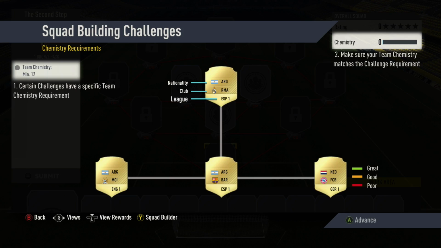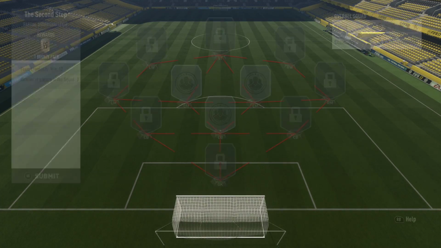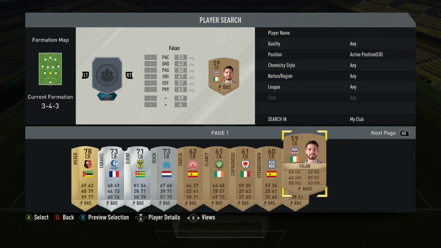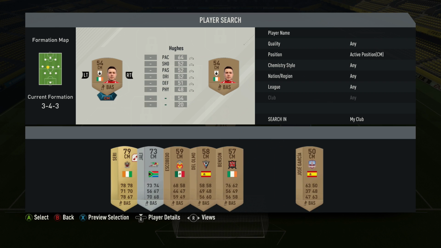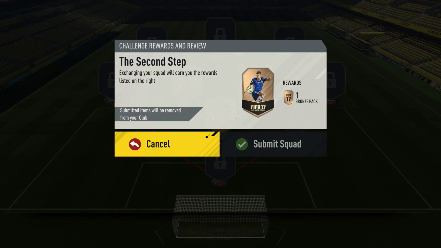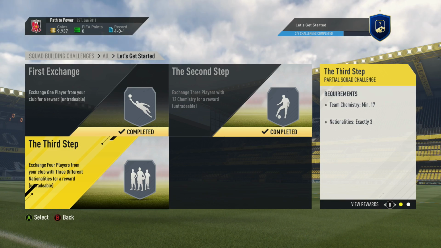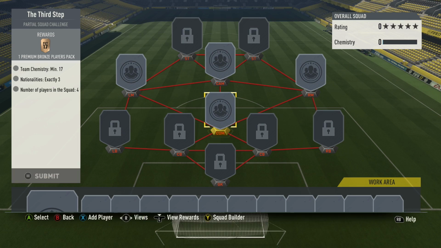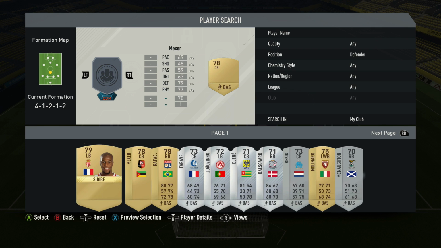So we're going through just some of the simple bronze ones, trying to see what the rewards are like. And honestly, the squad builder challenges are super addicting. On my main account, I play a ton of the draft. That is one of the things that I enjoy doing the most. And then you take all the packs, and now I just add them all to the club. And I've been able to complete a ton of the challenges just by doing that.